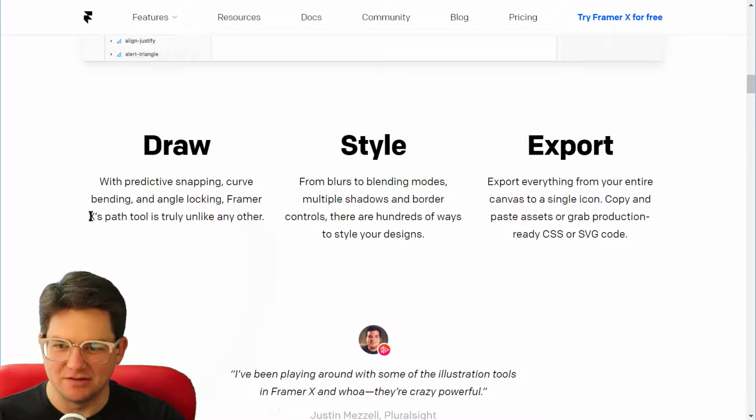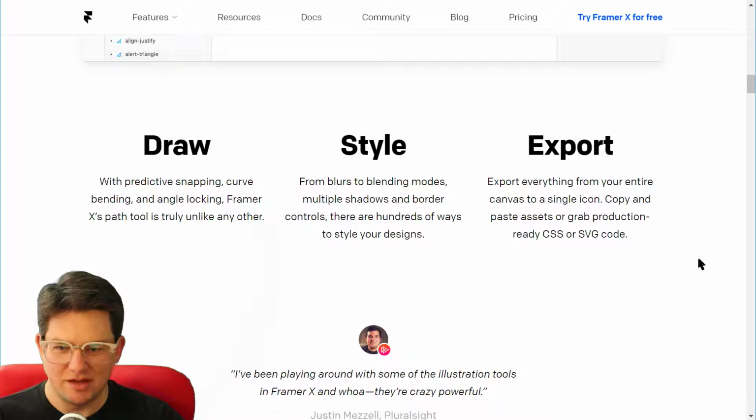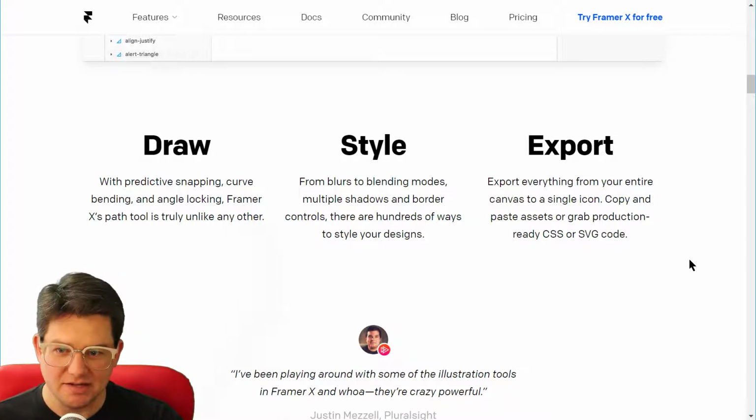That's awkward. That's upsetting me. I'm gonna fix that for them. No, I'm just gonna keep reading. Okay. Sorry, with predictive snapping, curve bending, and angle locking, Framer X's path tool is truly unlike any other.